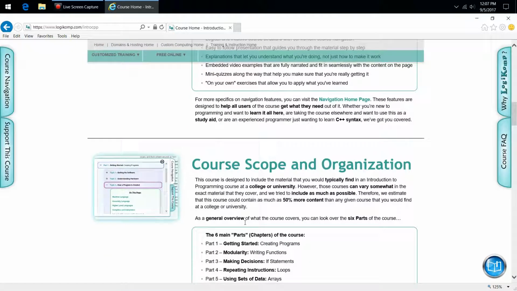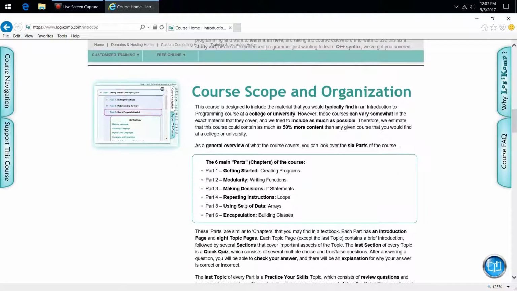So course scope we'll go through in more detail in just a little bit, but generally speaking, this course is designed to be comparable to similar courses at a college or university, with the exception that, in actuality, it could contain a bit more content. Of course it's got all of the essentials for an introductory programming course, but we've added in a lot of extra things.